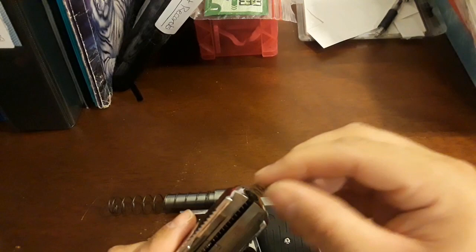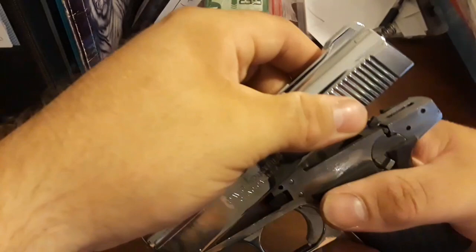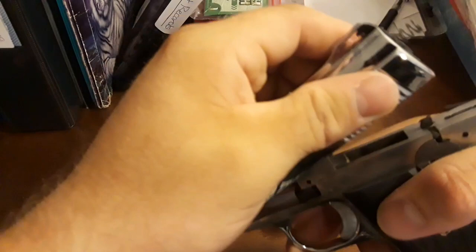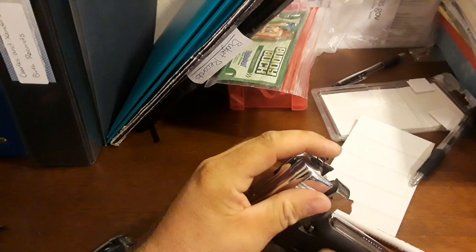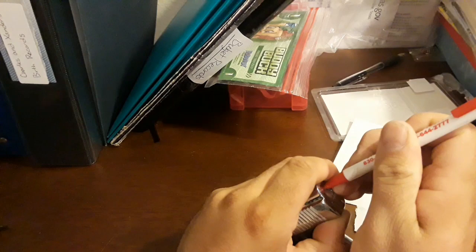You put the firing pin spring back in like that. Now put it back in — it can take some finessing to get that fixed barrel seated. After some finagling I was able to get it on the firearm. Now you are going to lift up and put your piece back on your firing pin spring. Make sure you hold onto that, push down, and there it is.